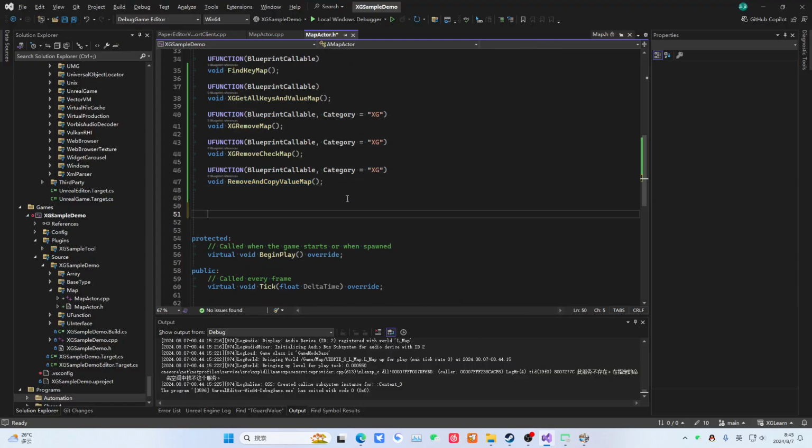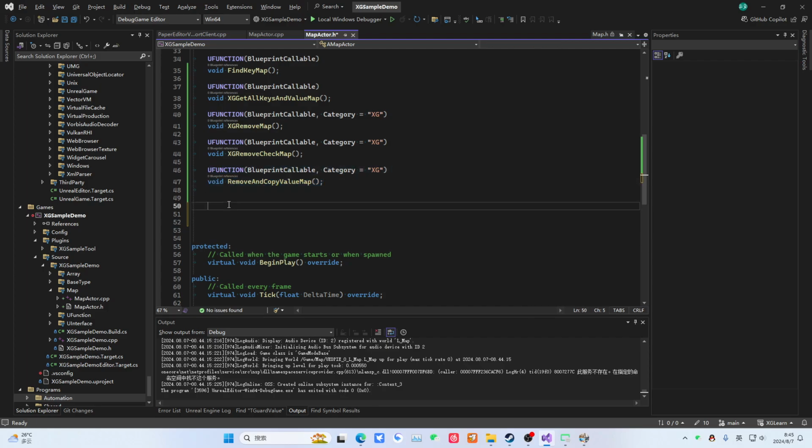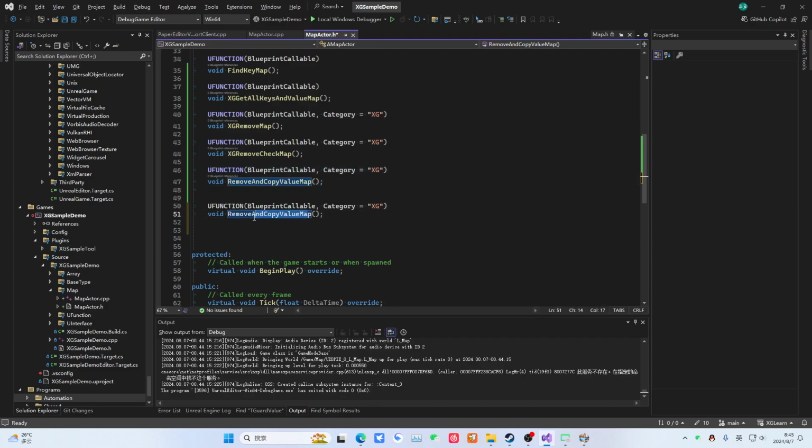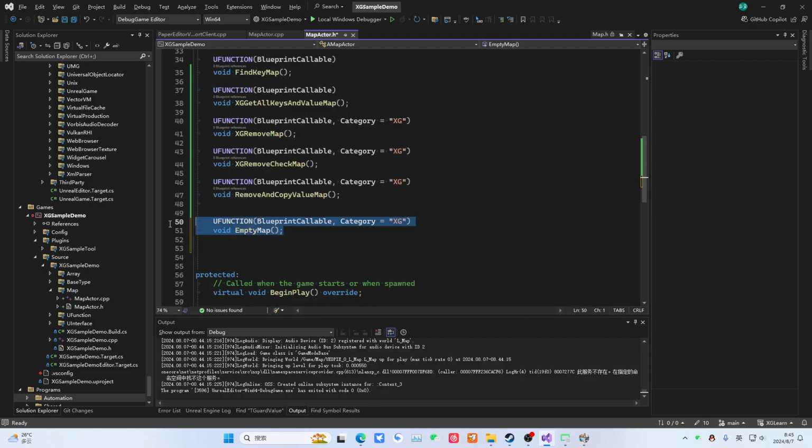Okay. Let's write 2 here. We'll write 2. Actually, we have a catagraph here. We'll just write an empty one. An empty map will be fine. This spot.